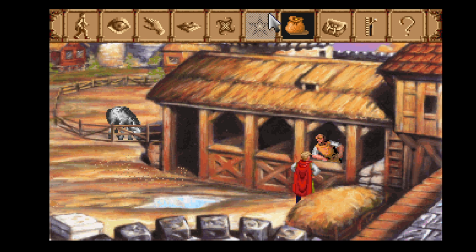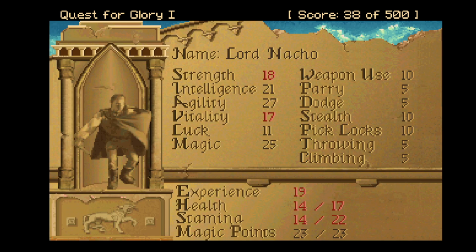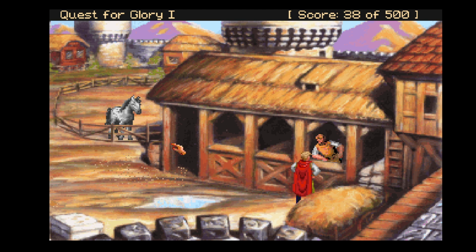If we do get into a fight and we have no stamina, I think we're pretty much instantly dead. Let's see how much stamina we have left. We still have 14 stamina left. Okay, we just right click to get out of that. Okay, so now it's daytime. We can explore a bit more.